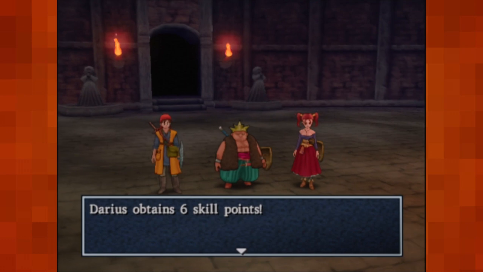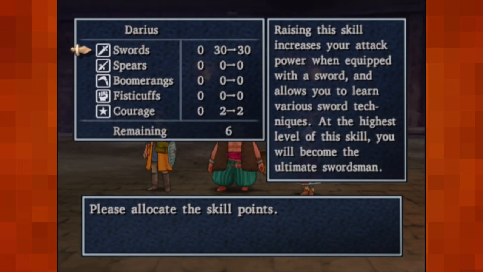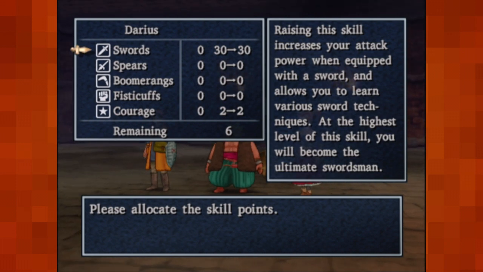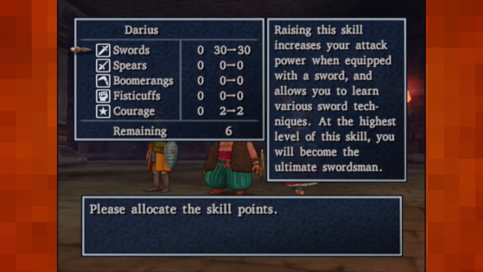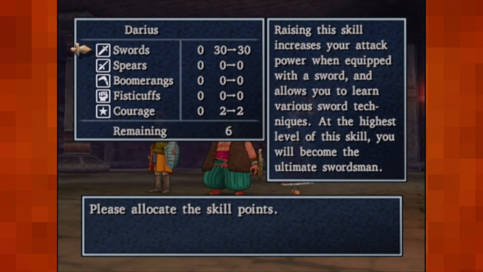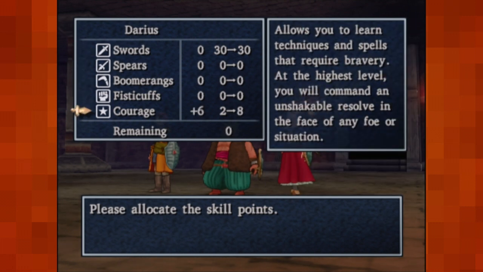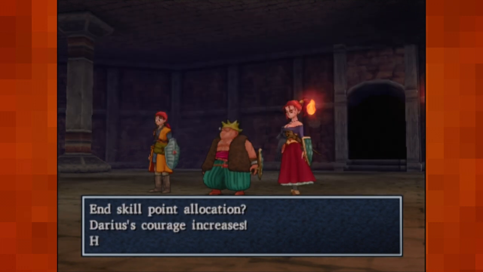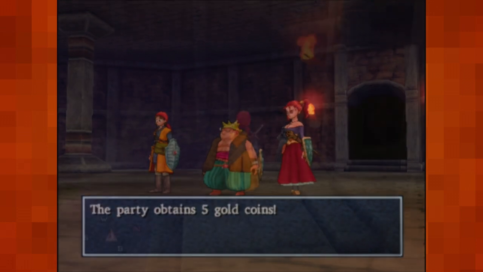I've seen that. Alright, 6 skill points. If I go sword, it puts me more than halfway towards a buff. But I'm going to go with courage. A, we need courage anyways. And B, this actually gives us zoom as just a spell.